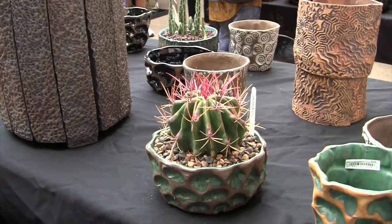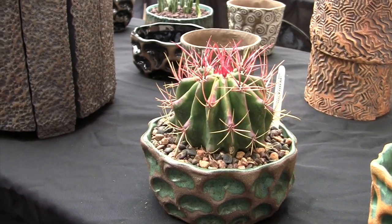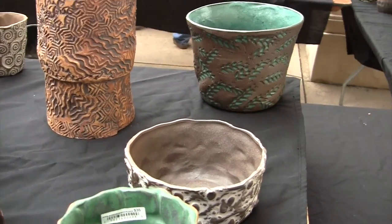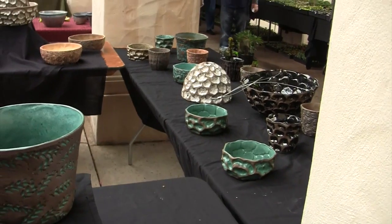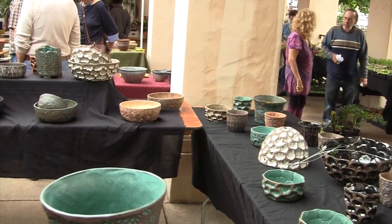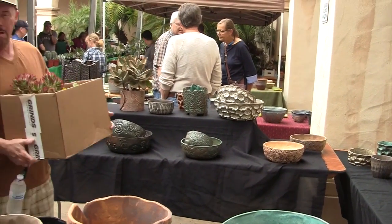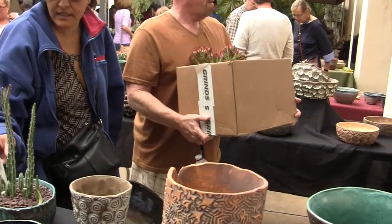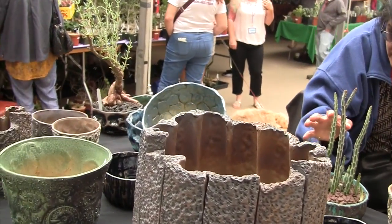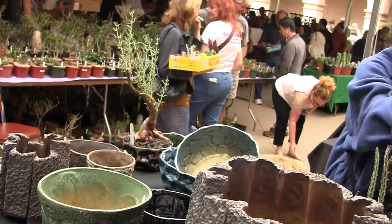I wake up sometimes and I just had this great idea and I want to start on something new and different. It just depends. And that's the great flexibility about being an artist. It's a lot of experimenting, not only the shape and size, but also I make all my own glazes. So there's a little bit of chemistry involved too, and testing out different colors and how a chemical is going to make a difference in the texture or the color. So it's really interesting.